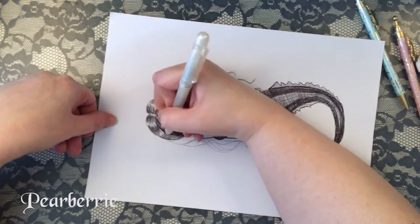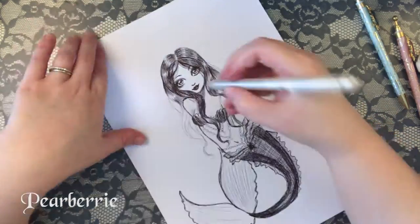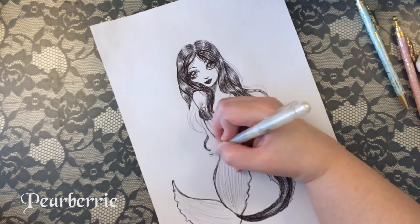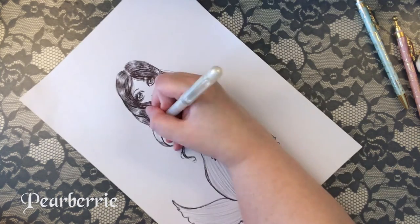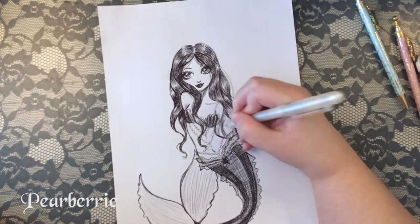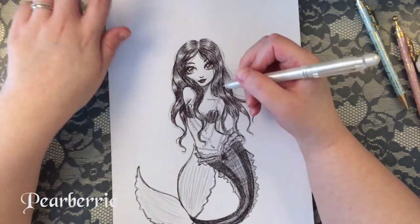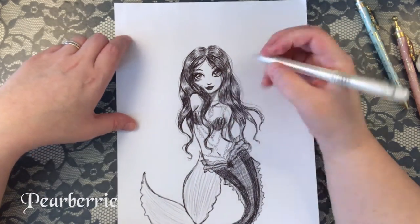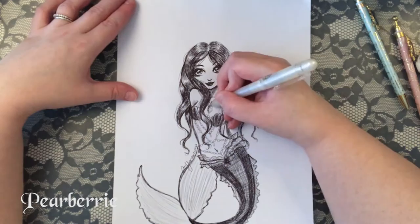I had a lot of fun with this. The first one I did was a mermaid, and I ended up doing two different drawings that I recorded. I actually did quite a few before this because I was just having fun and practicing before I started recording. It was kind of sad though, because in the background you can see on the right a bluish pen — that's my Sailor Neptune pen — and while I was practicing, that pen died. The cartridge completely ran out of ink. I don't think I've ever had a pen completely run out of ink before.